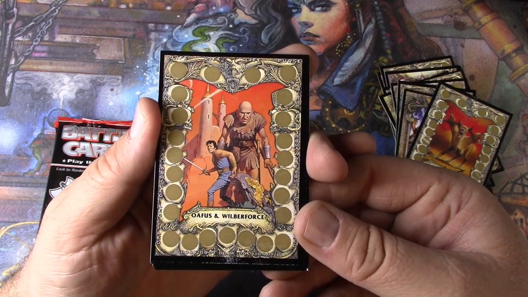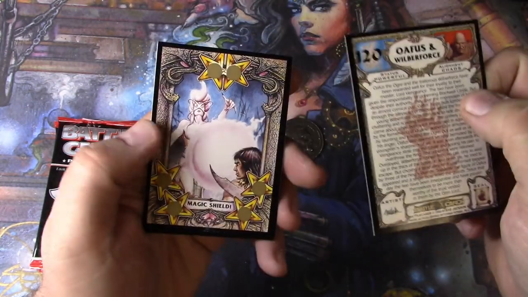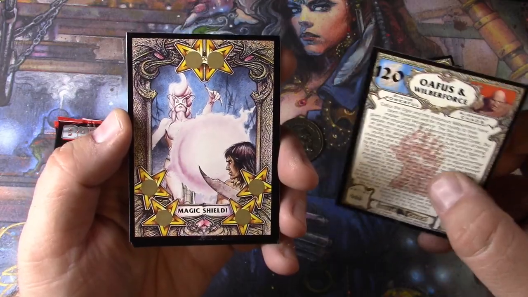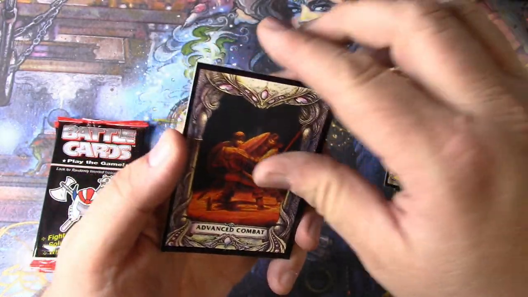Ophis and Wilberforce. Those guys are great. Ophis. And then the magic shield. Very cool. Advanced combat.